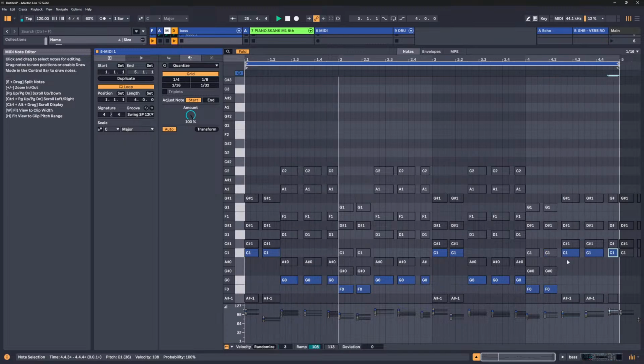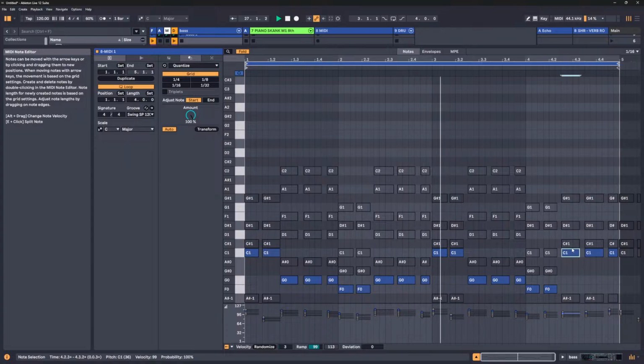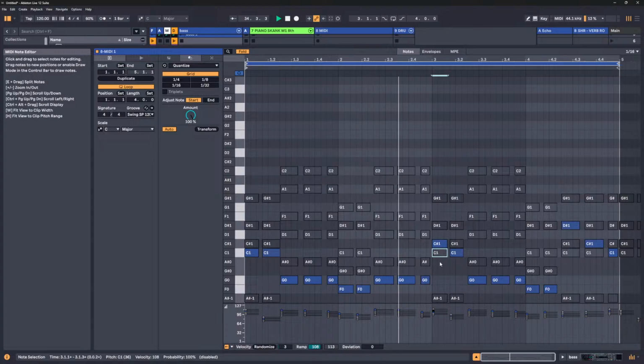Okay, and what I can do is also doing some melody in my bass by doing this. And here, do something like that. Too close.